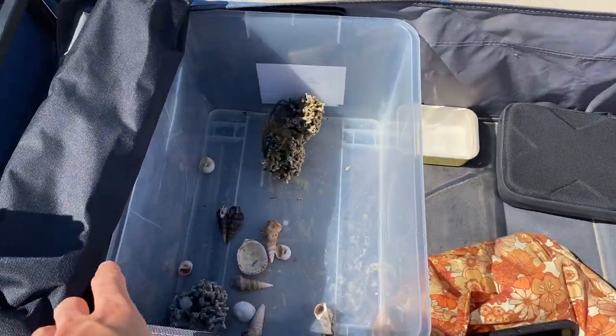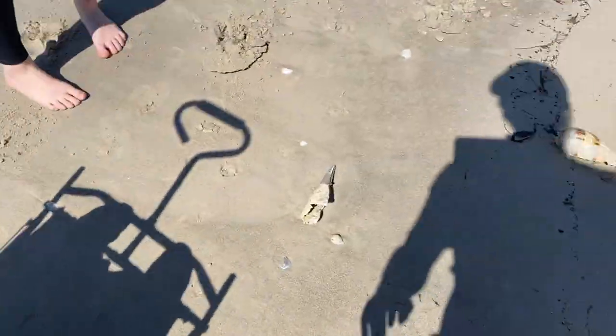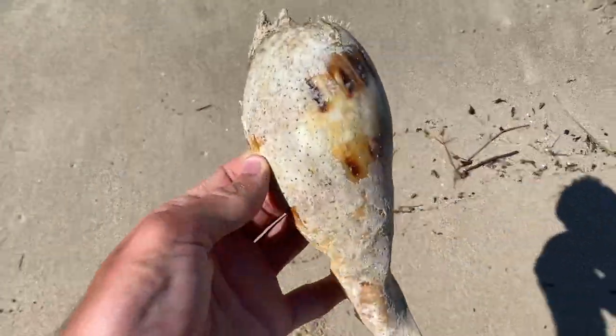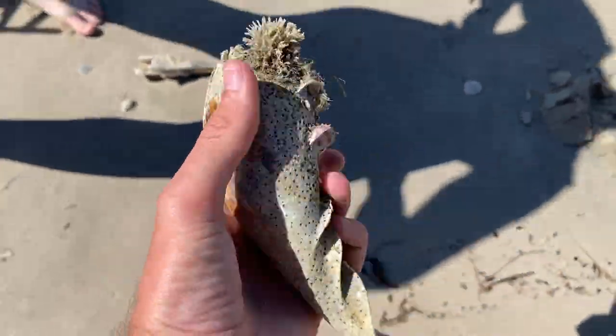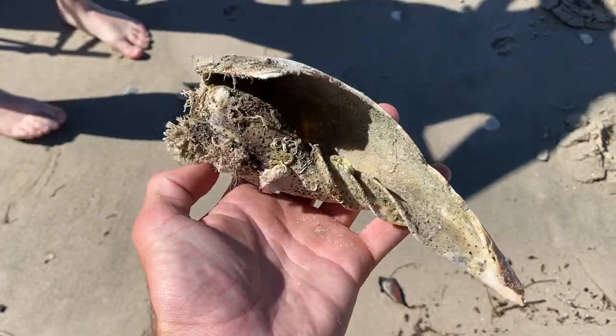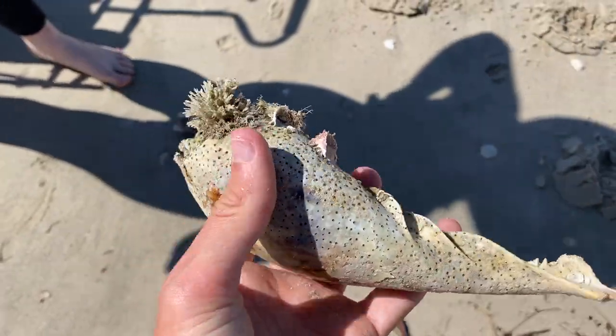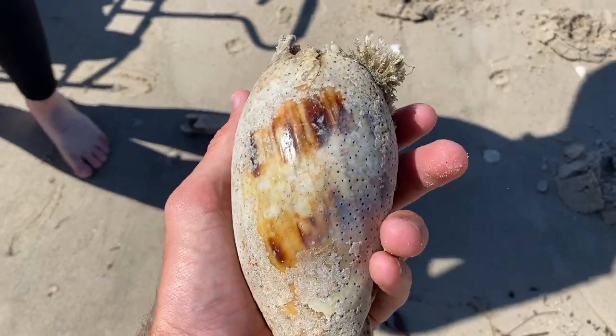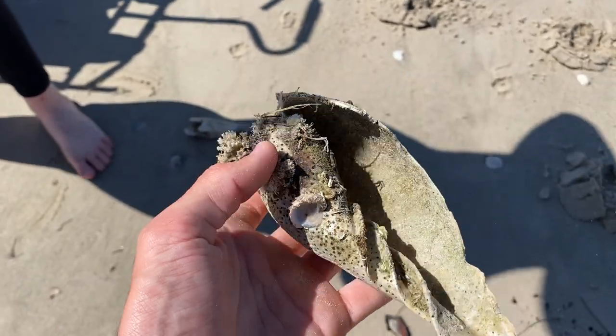Not too much yet — only a couple of coral pieces, some serif cones — but look at this giant baylor piece. Look at that pattern. Wow, that would have been incredible once upon a time, that would have been massive. Wow, it's been sitting here for quite a while.